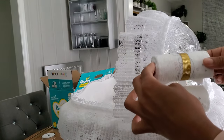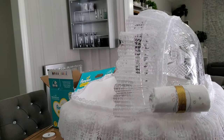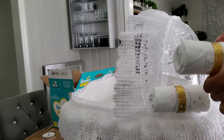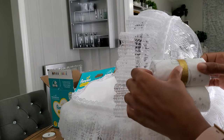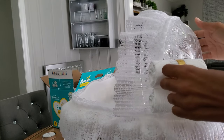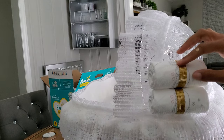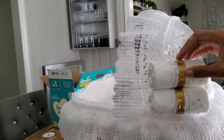Next, I'm adding more of the diapers around the sunshade to fill it in. Now, you could cover the sunshade completely with diapers if you wanted to. That would give a nice look. But I really like the way that the sunshade or the punch bowl had this crystal design kind of cut out. And it was clear and it was pretty and it let some light shine through. So I left the inner part of the sunshade open. I didn't fill it completely with diapers.